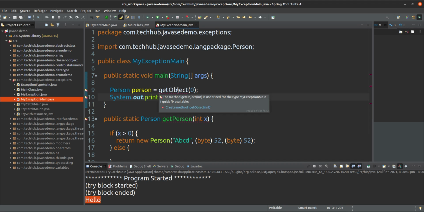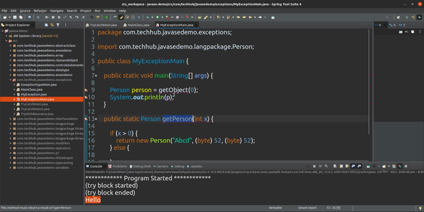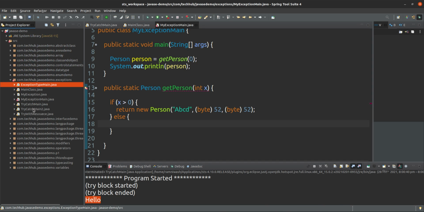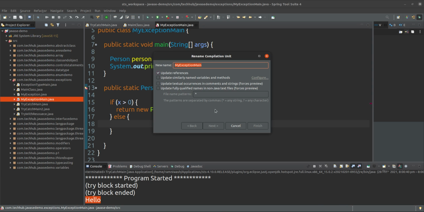What happened? Undefined get person. Okay, get person, this is person P, not P, this one only. Suppose here this is my exception, I will give a person not found exception, my exception I will replace with the person exception.